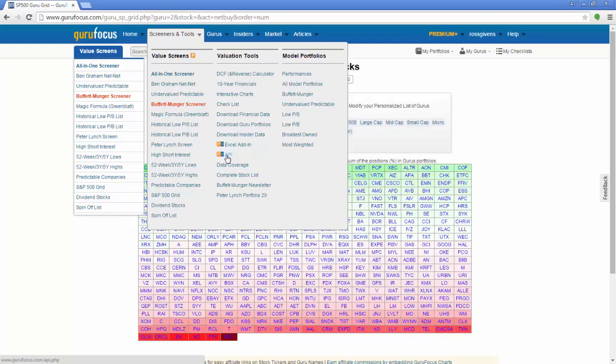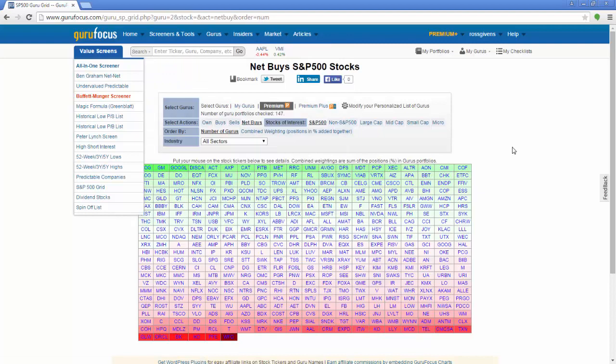We looked at the Premium Plus button and how you can find that and what it means in different areas, from aggregated portfolio to the Guru Stock tab and others. We looked at the new S&P 500 grid and this kind of heat map feature and how you can select not only different gurus and different buying and selling activities, but different categories of stocks, different industries, different sectors, and filter that information down that way.